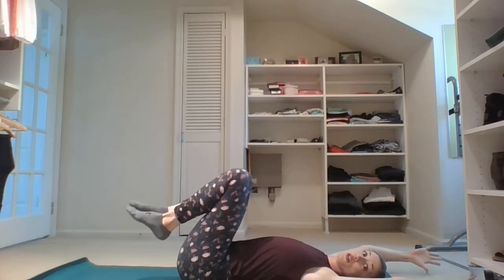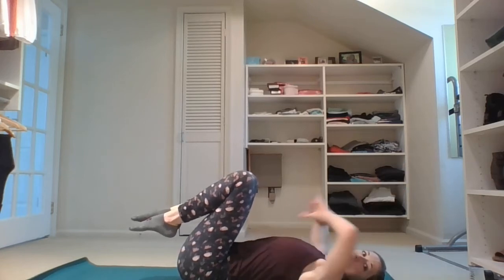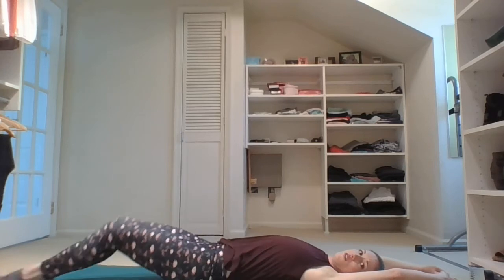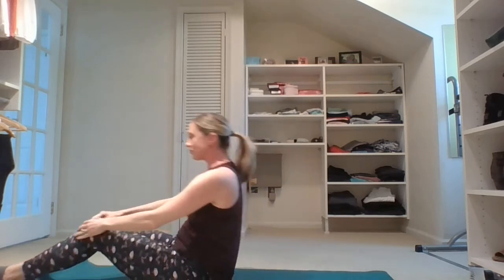But it's important to remember when you extend those arms out, try not to let them go behind your head or behind your ears as a point of reference, because we don't want to let that rib cage splay open. So when we're stretching, of course, that's fine. Take a full body stretch right here. Whew. And let's roll it back up. All right, guys, shake it out.